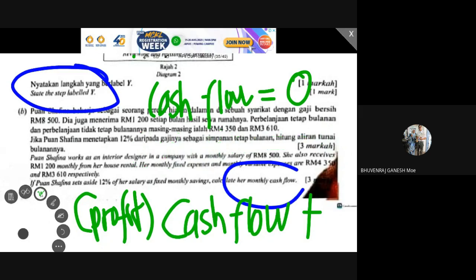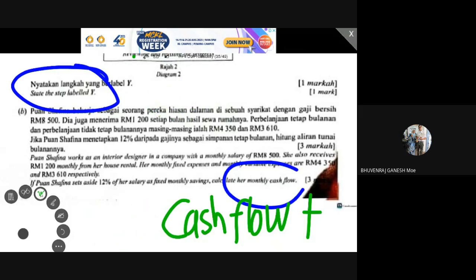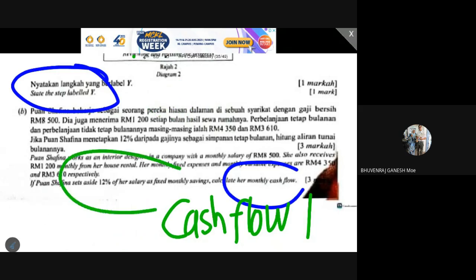Okay, so there is one more thing actually. You must read carefully. Not only are there 4 values, you must see this one also. 12% of fixed monthly savings. She set the salary as fixed monthly saving. So 12% of salary. Salary dia berapa guys? Apa nilai gaji dia sekarang? Kamu kena ambil kira kat sini. Based on this statement, what value do you have to use? Salary.